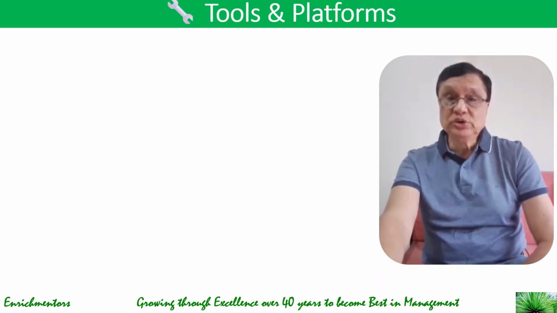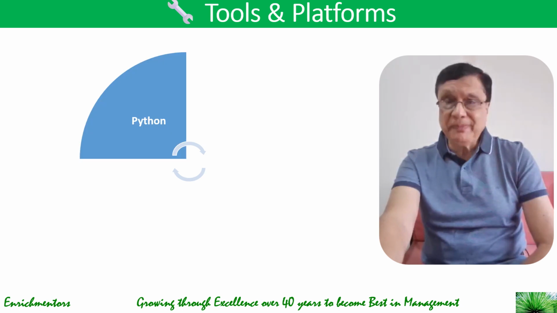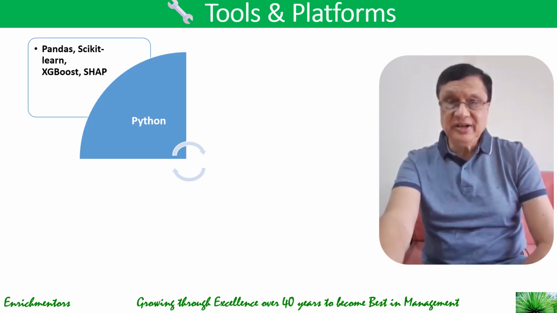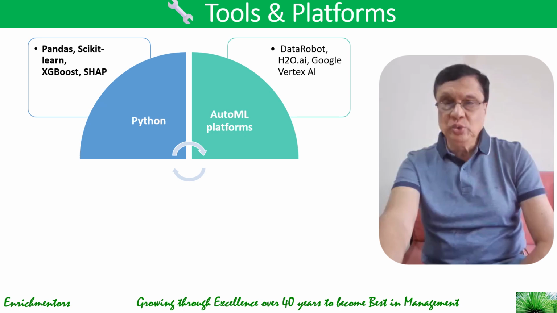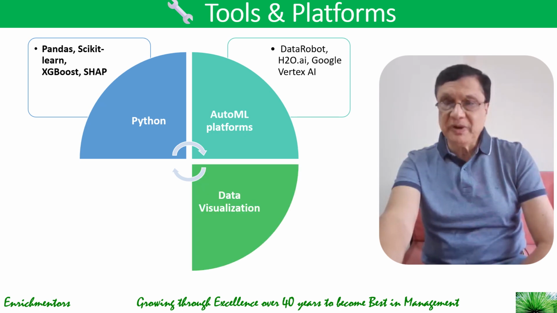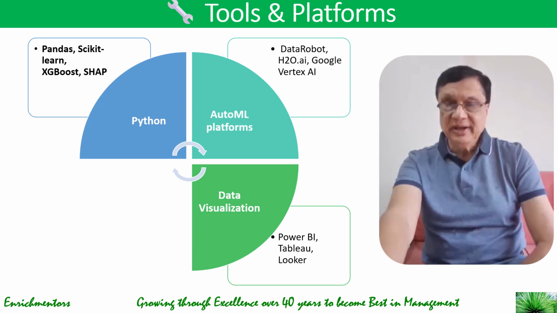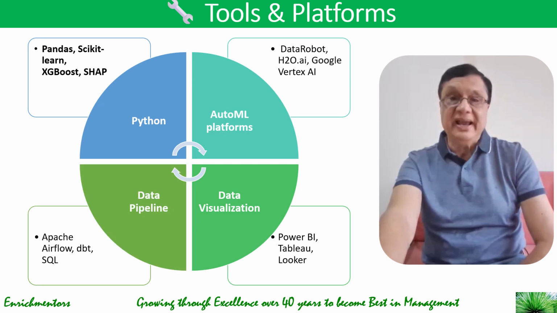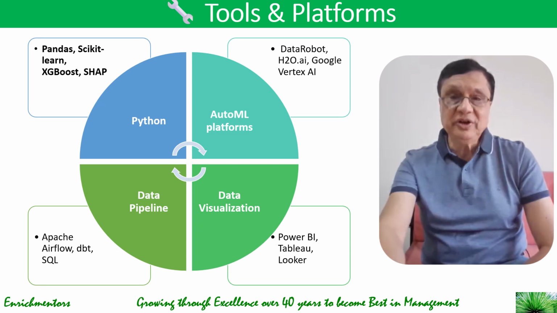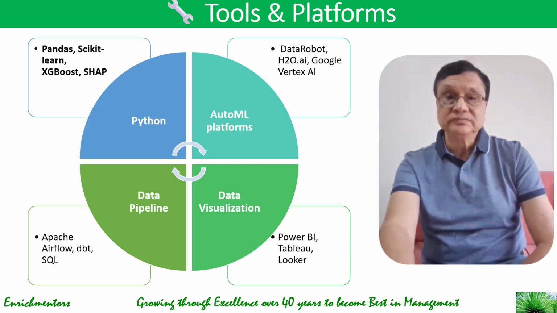So what are the tools and platforms you can use? In Python, you can use Pandas, scikit-learn, XGBoost, and SHAP. In AutoML platforms, you could use DataRobot, H2O.ai, and Google Vertex AI. For data visualization, you could use Power BI, Tableau, and Looker. And for data pipeline, you could use Apache Airflow, dbt, and SQL. So these are some of the tools and platforms that you can use.